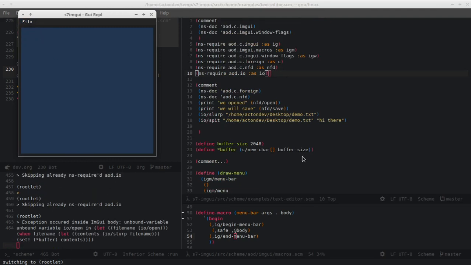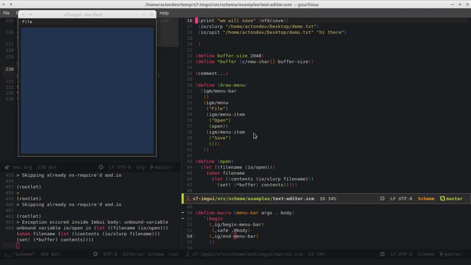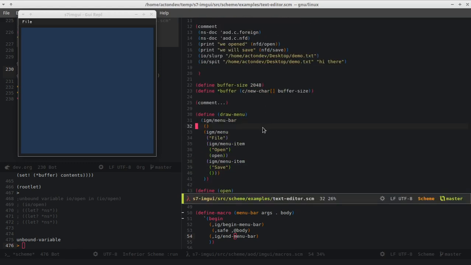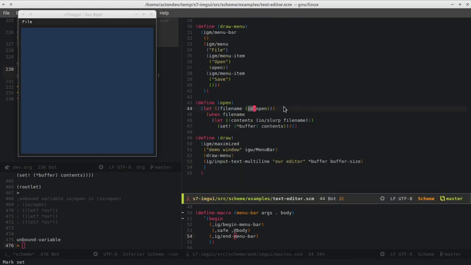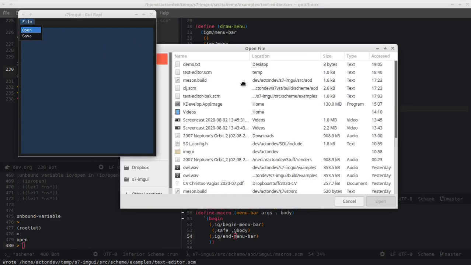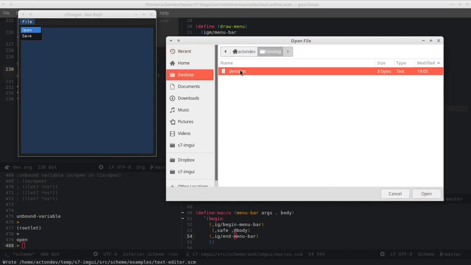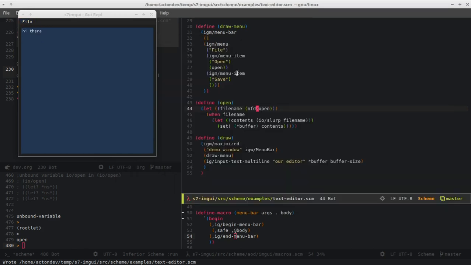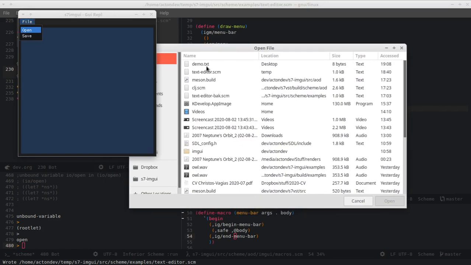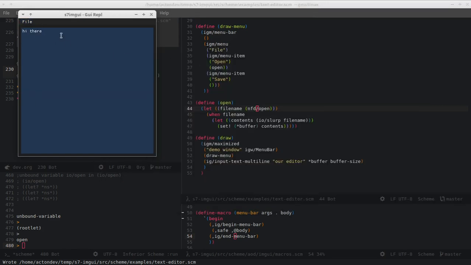That's interesting. Oh, I see. Yeah. Ta-da! And it works. Okay, we have our open functionality.